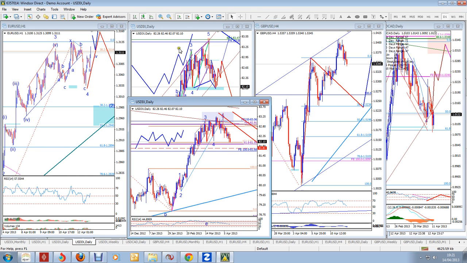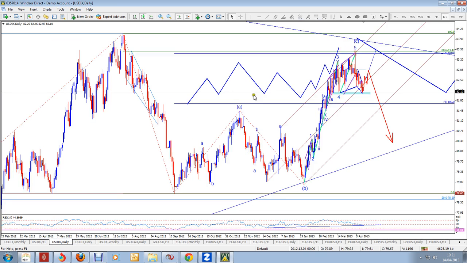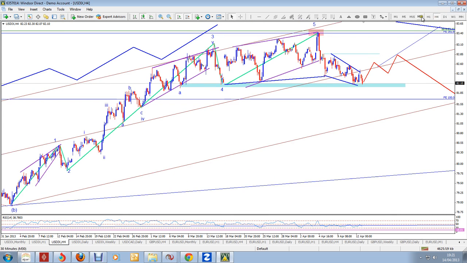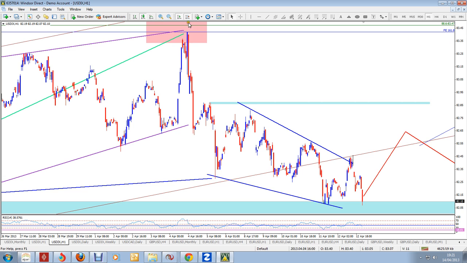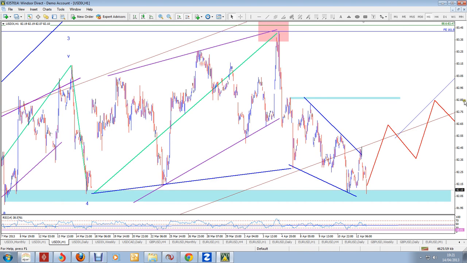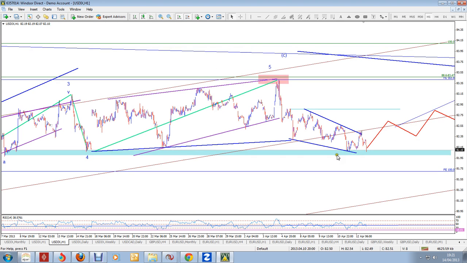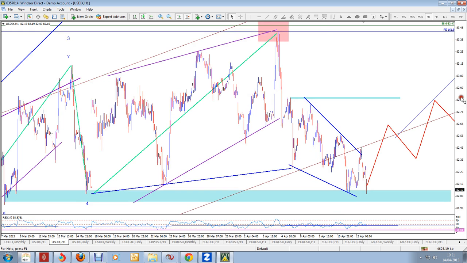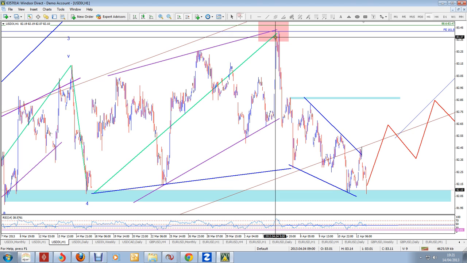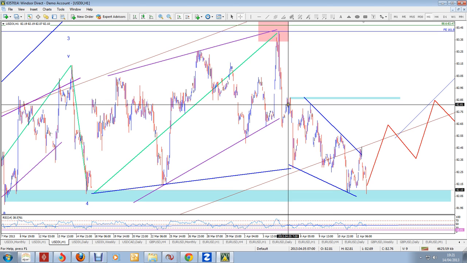So with that understanding, if I go into the shorter time frame on dollar index, I am a little bit struggling to actually form a very clear impulsive move to the downside. Okay, I'm struggling a little bit because this initial drop was fantastic, but then over here we seem to have somehow stalled.